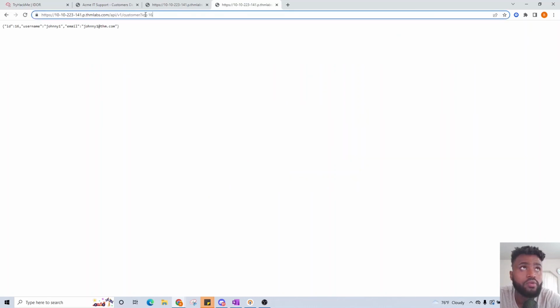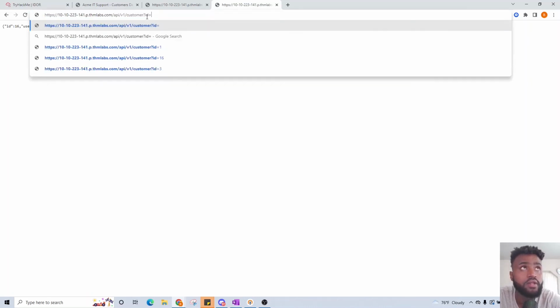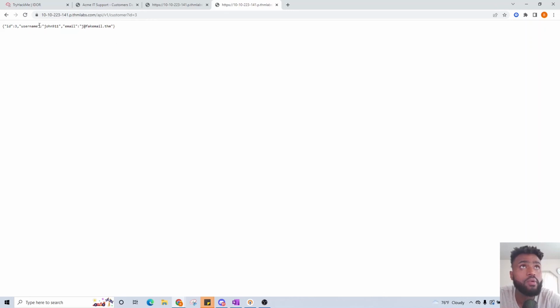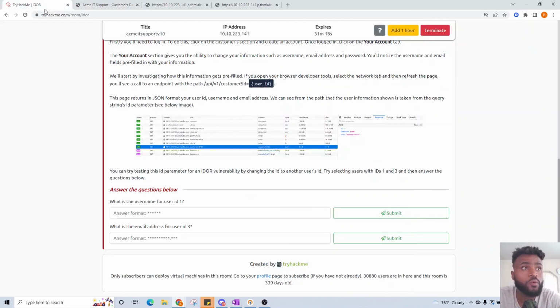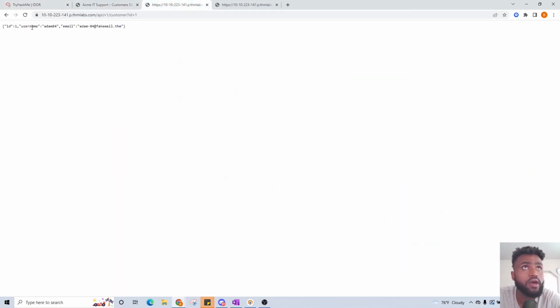And we could click on this one right here and then change this to 3, and boom, now we have John91, two different users with ID 3, here ID 1, and ours was ID 16.